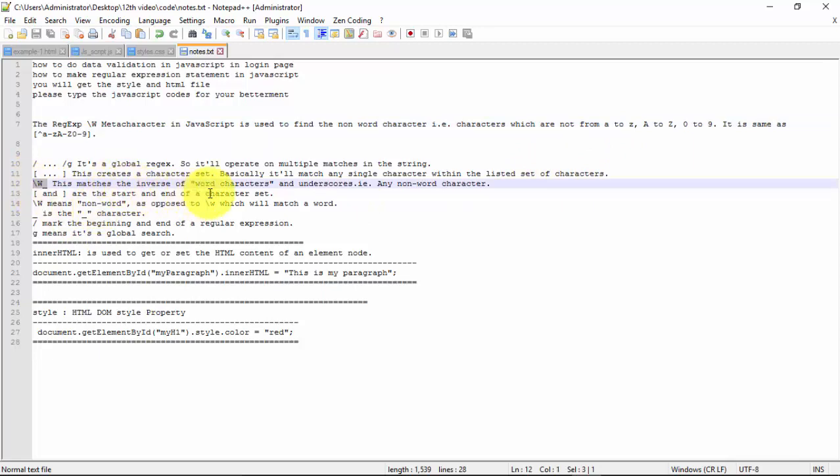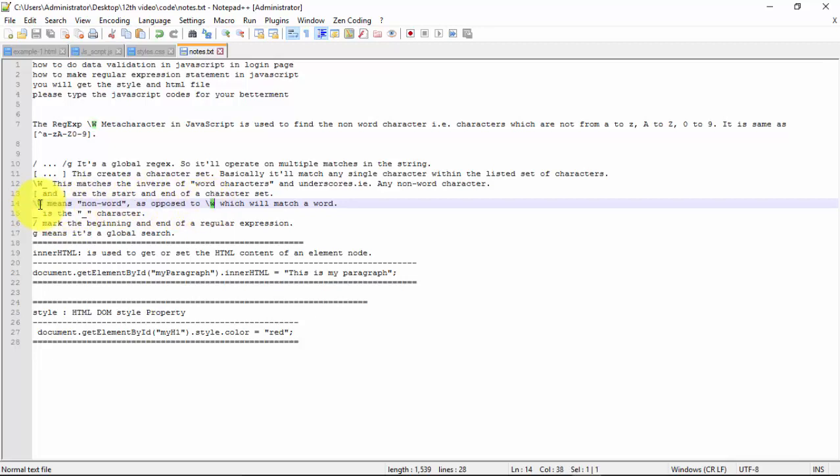And this also matches the inverse of word characters. It means if you write capital W, it means non-word, and if you write small w, it denotes a word from A to Z. So this is the inverse of that one.